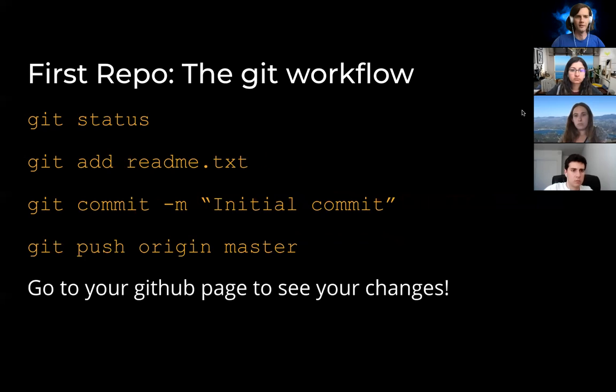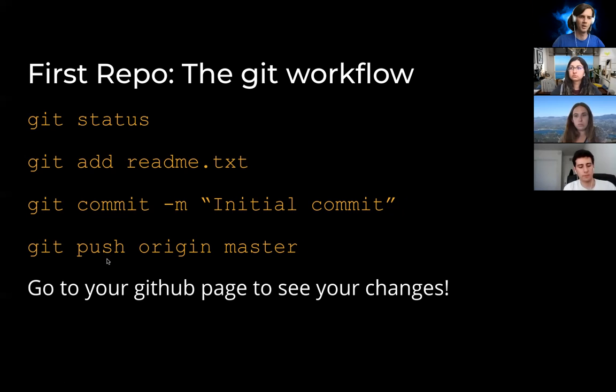Okay, cool. So now when you did git status, it should have said this is a repository, you don't have any commits yet, and you have this one untracked file. So add that file, and then git commit, and M stands for message. Every time you make a commit, you make a change to your code, you should put some helpful message here. So I just said, this is the initial commit.